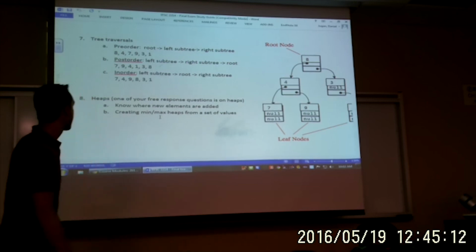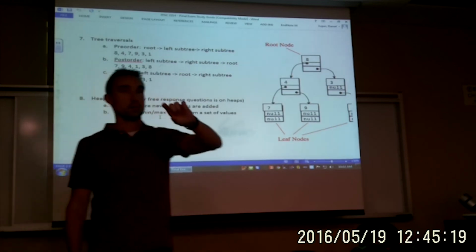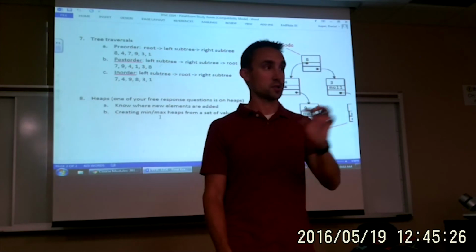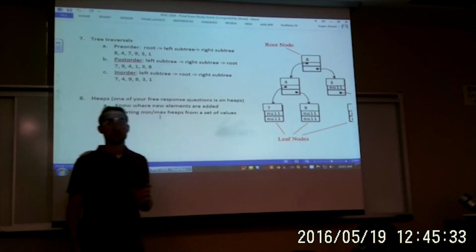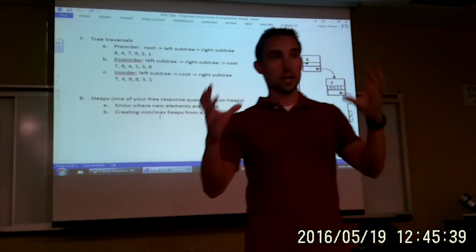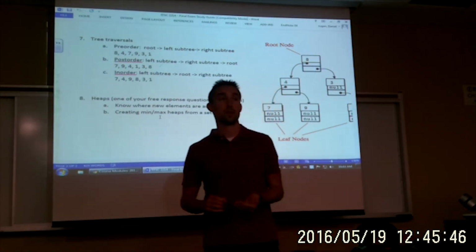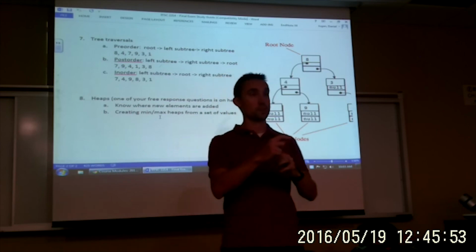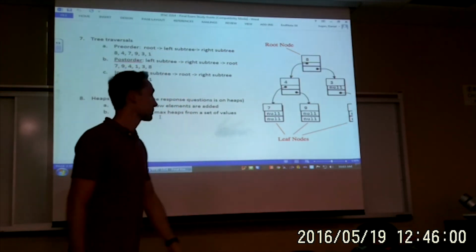Finally, for heaps, I'm going to tell you one of your free response questions on heaps. You need to be able to tell me where new elements get added. So if we're going to add something to the heap, remember, it always goes to the next open position, top to bottom, left to right. So find the next open position, that's where it goes. And you need to be able to create a heap out of a set of values. So if I say, take these 10 values, 8, 14, 7, 100, whatever, take all of them and add them to a heap, or create a heap out of them, you need to be able to do that. There's an example in the heap topic outline of that happening. Okay, and we did that in class. Draw it each step, show the swaps, we'll add the objects one at a time. Okay? And that's it. Questions?